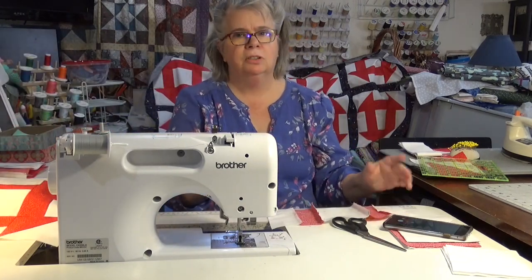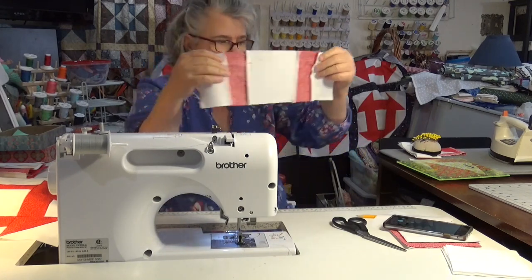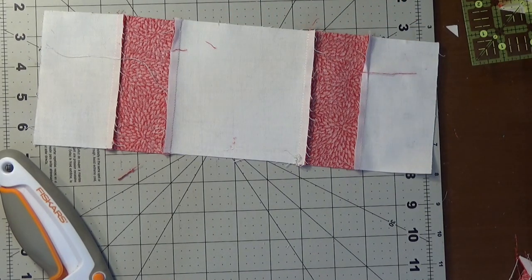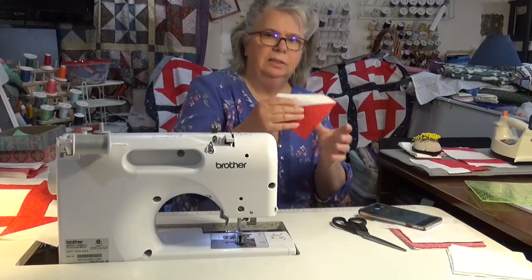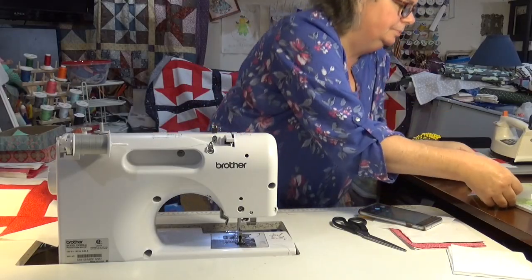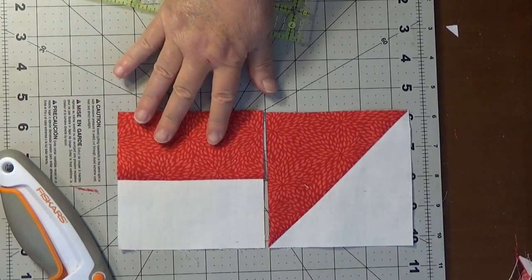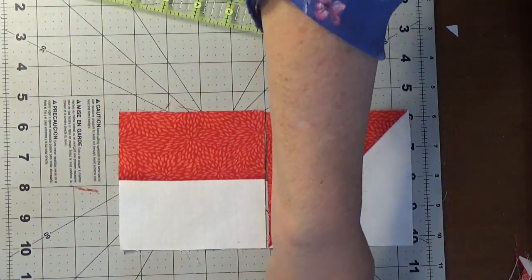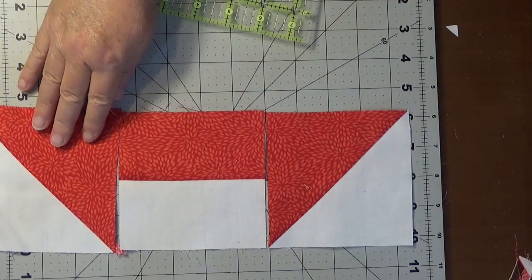There's also a lot of other things. There are so many variations. You're going to want to press it in towards the red. Let's take one of our triangles here, and then we'll take one of our pieces from the strip. And then another triangle.